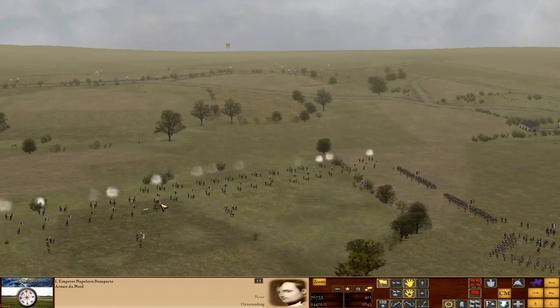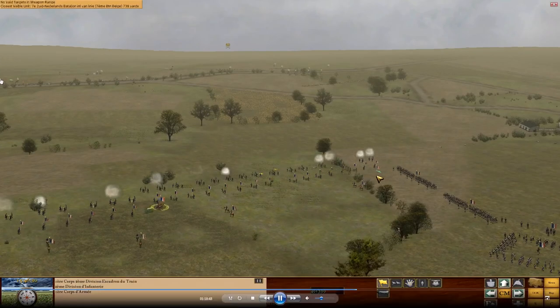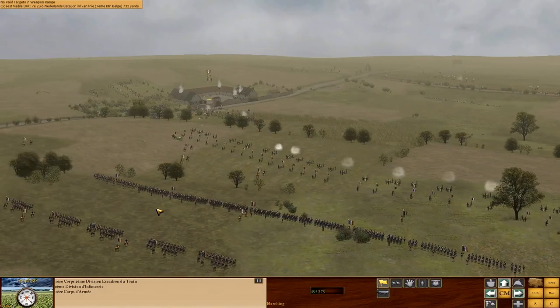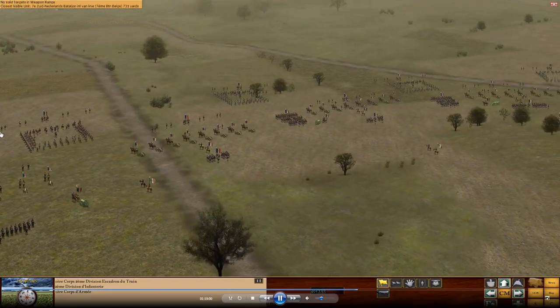I don't know that I've really ever seen French guns with shrapnel. That might be more of an Allied thing as far as shrapnel goes. But I think all the French guns have canister, whether they're howitzers or regular guns. But I think shrapnel is more of an Allied thing.